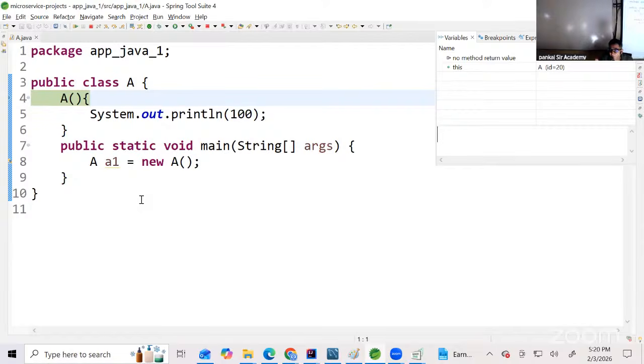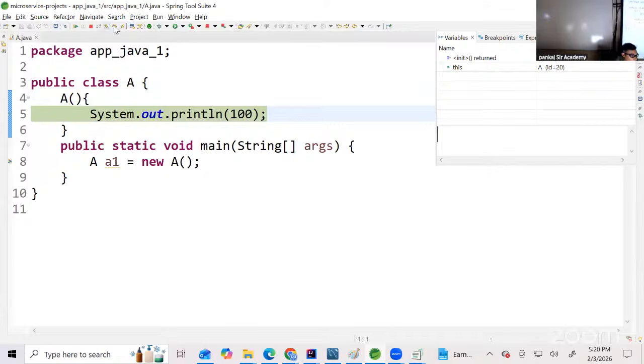Are you understanding what I am telling you? Yes, whenever you're using a new keyword, the constructor has to be called; the constructor should run. Only after running the constructor is the object created and its address given. Now see, I'm running the constructor. Which line am I at? 4. Step over. Which line? 5. Step over.